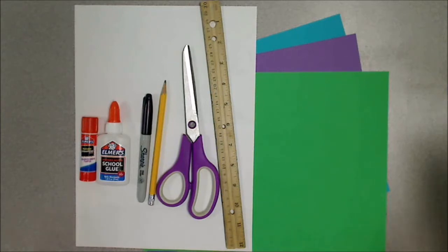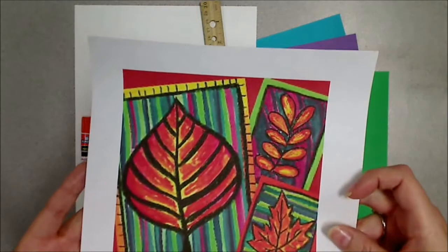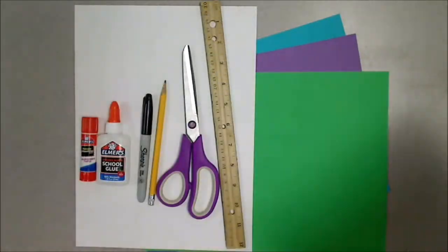This time we're going to zoom in closer and we are going to be making a fall leaf. I found this inspiration photo online. They used oil pastels, but we are going to use paper and crayons.